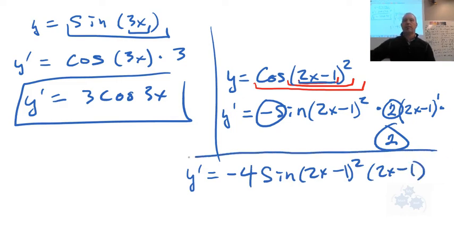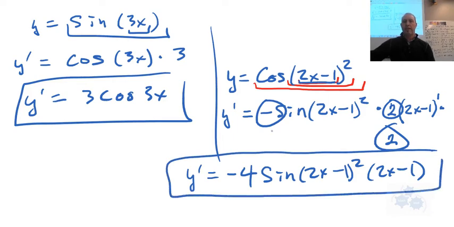Does that look right? No, it's not (2x minus 1) cubed. Thank you for asking. This (2x minus 1) squared is a part of this sine function. So it's not a separate function that we can go ahead and multiply by this. They have to be separate, because this squared is attached to the sine function, and this is something totally different. Great question. I'm glad you asked that.